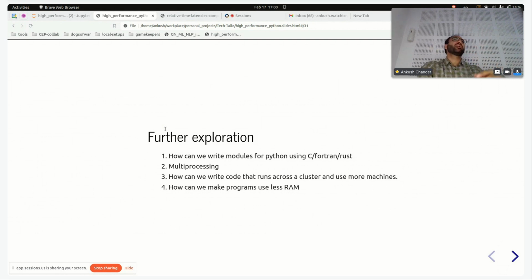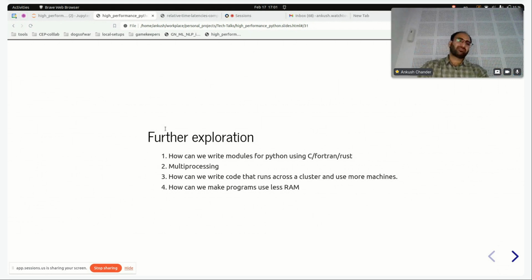You can also explore the NumPy and Pandas code and see how they are doing it. Even as far as NLP is concerned, you can look at the spaCy code base, and you can see that a lot of heavy lifting is being done by these non-Python modules. Another thing is multiprocessing. How do you use all the cores of your machine by using multiprocessing? That can be explored. You can also look at distributed processing. How can you run a program and distribute it to several clusters on the same machine, or use more machines?